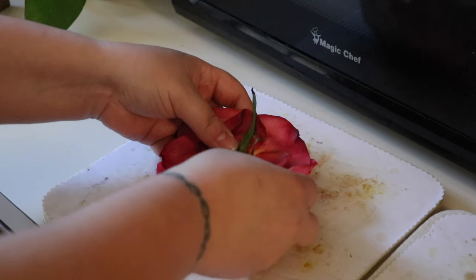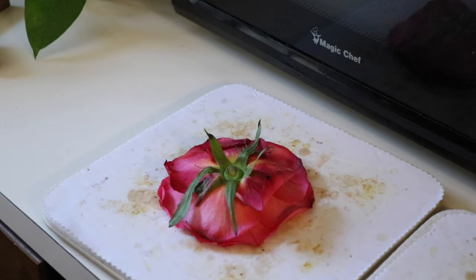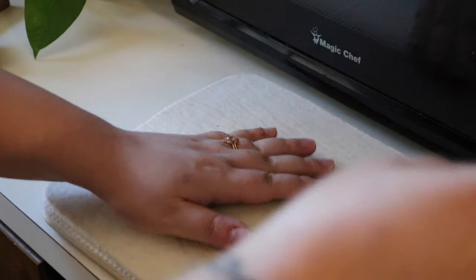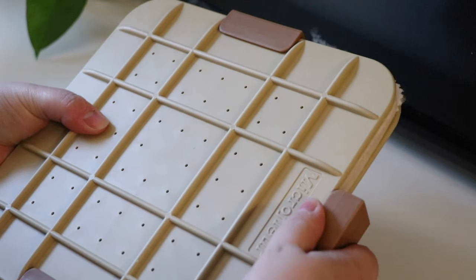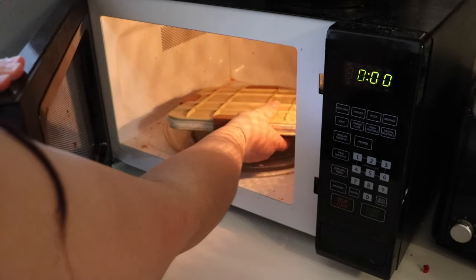So I'm just putting it flat on the microfleur, which has two plastic pieces on the outer part. And then on the inside, it's two pieces of sort of felt and then two pieces of thin fabric. So you just sandwich them in the middle. And then I'm just going to reclamp it, get all four clamps on all the sides, and then I'm going to stick it in the microwave. Don't make fun of my microwave.